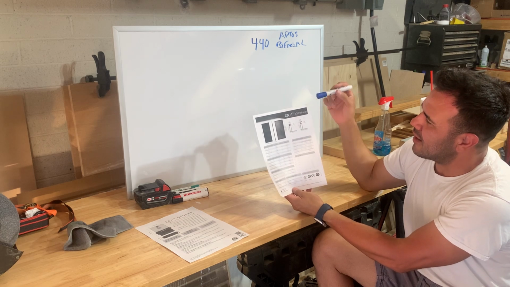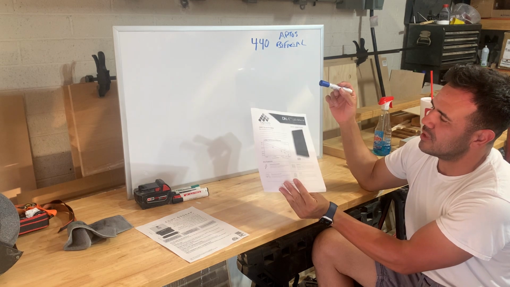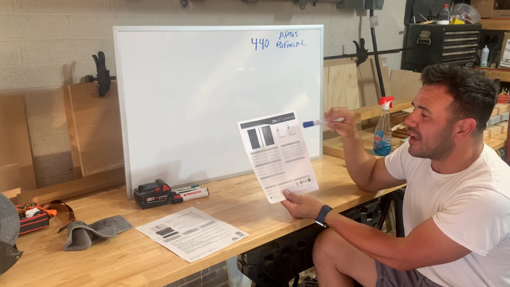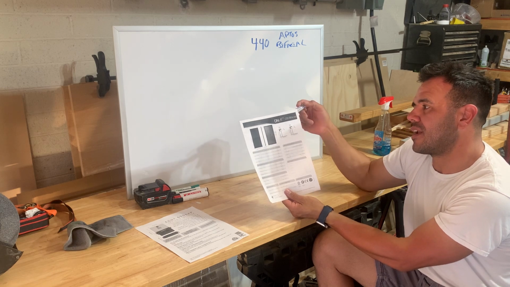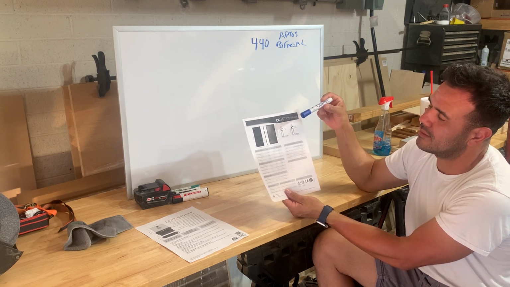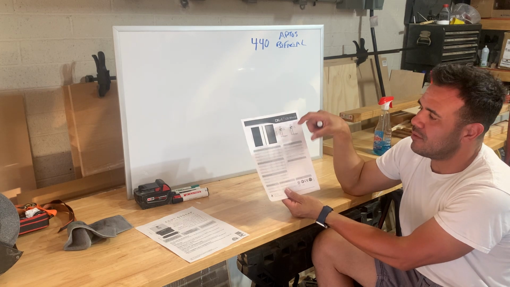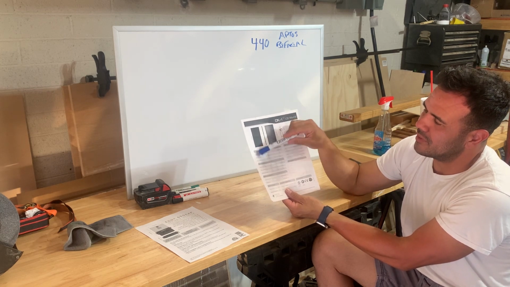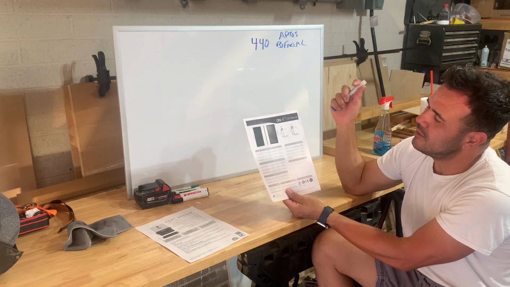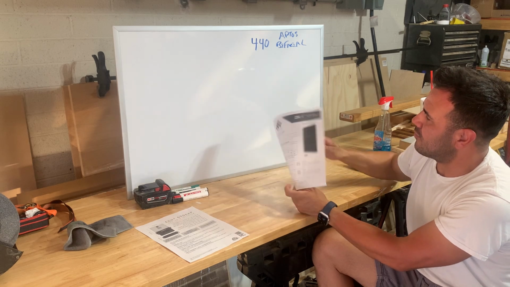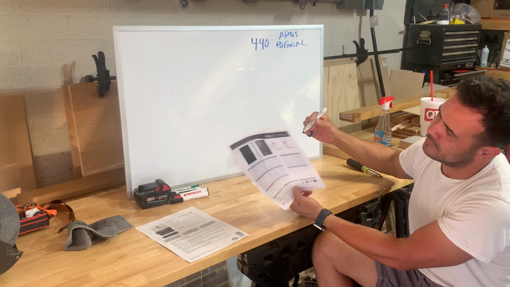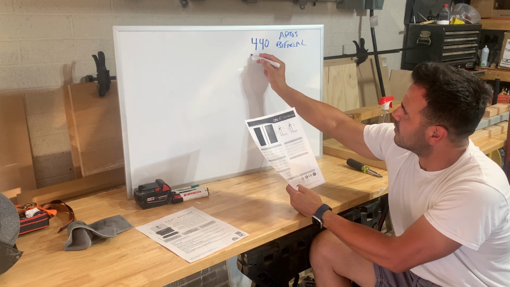So a couple of things that I look at when I look at this spec sheet. Every solar panel that's sold usually has a spec sheet you can download. If you're buying something used, you're probably not going to have a spec sheet, but if you turn the solar panel on the back side, there's usually a little plate or sticker somewhere that tells you all the electrical specifications, and that's what we're going to go over today. The first one I am going to point out is the 440 watts output.